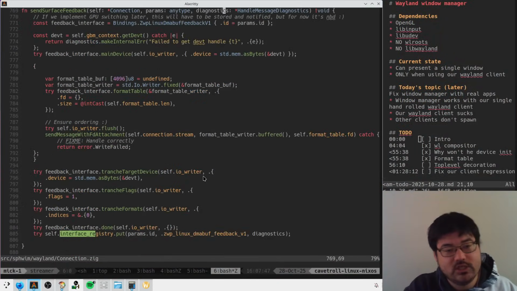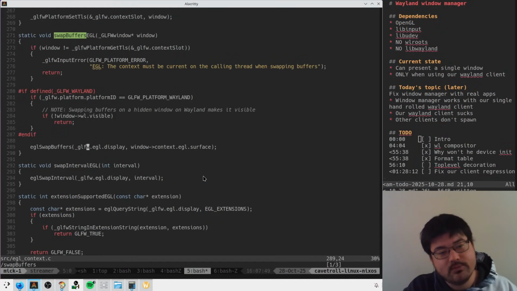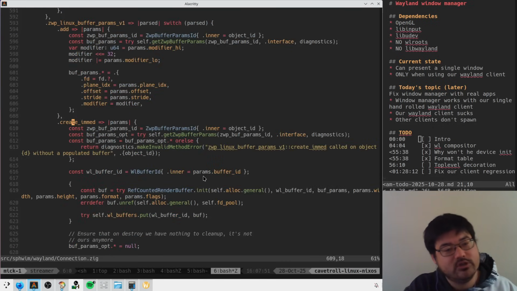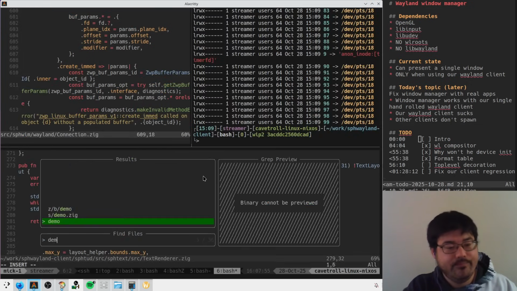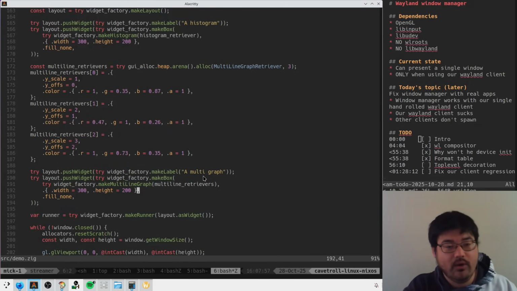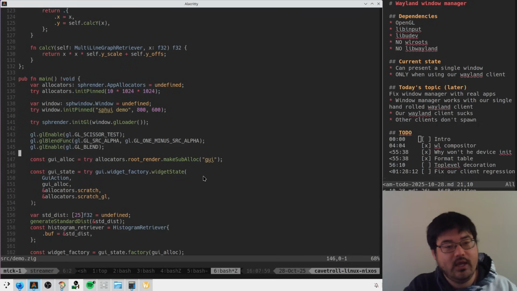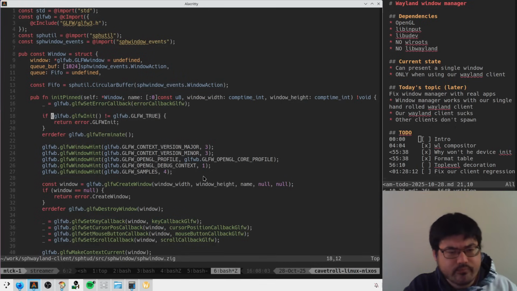Because okay, so GLFW here, we're supposed to tell GLFW about what resolution we want, right? We come in here and we say, I want you to be an 800 by 600 window. So where does that go?